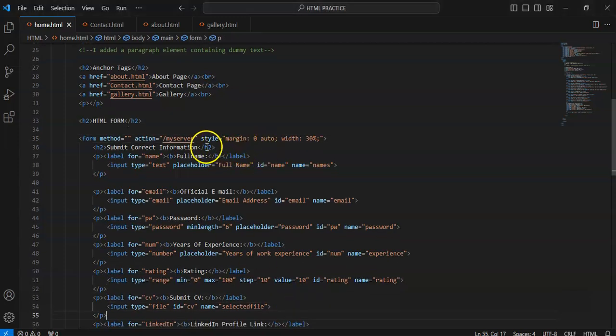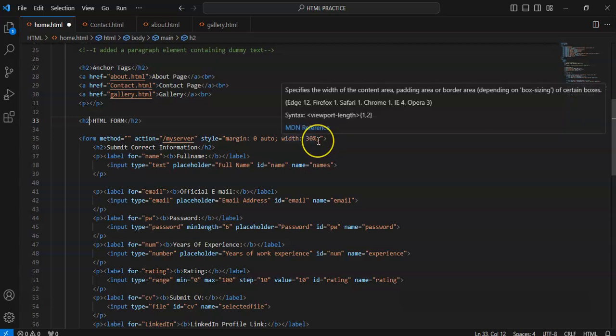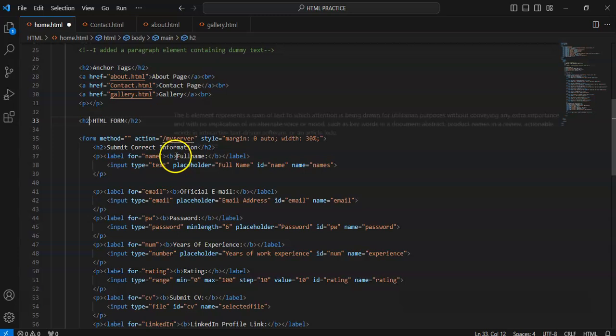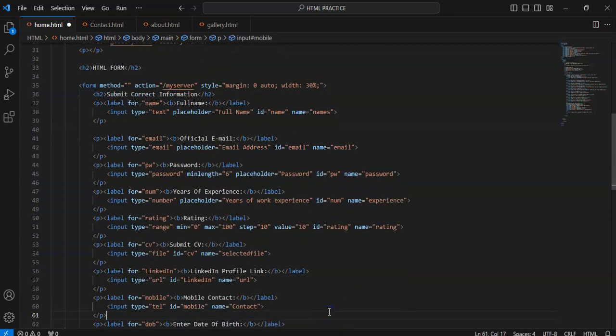By the way, I just added a little inline style here to make our form a bit centered, aligned, so to say. I just added a little CSS inline style, which is something you should not bother about for now. When you get to CSS, you'll understand it, and I'm sure you'll be able to do far fancier styles than this. I only added two styles. And if I save, this is what I have for now.